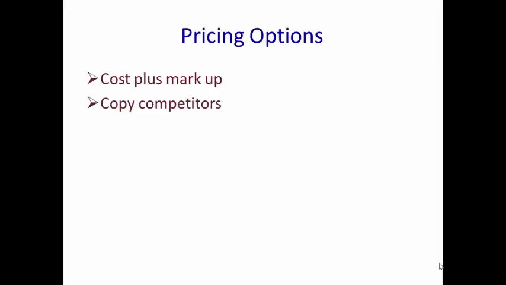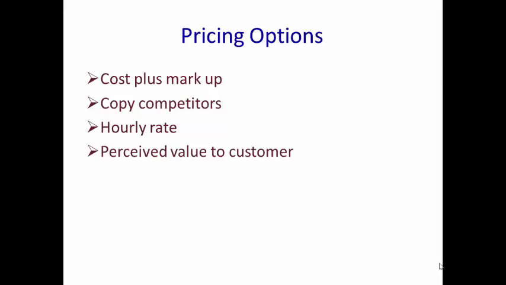You could just copy your competitors, which basically means that you'll all end up competing on price. You could work out your hourly rate and then add a bit on, which again means that you can only earn so much because there's only so many hours in the day and so many hours in the week. Or you could say, well, what is what I sell worth to my customer? And it's down to not just the value to the customer, but the perceived value to the customer.